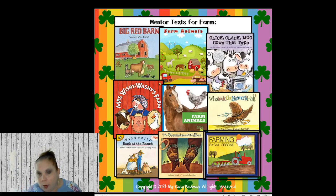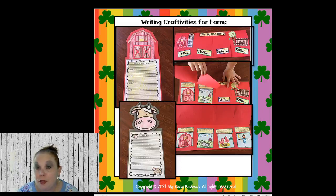Moving on to farm. Gail Gibbons has a farming story. Other great books: Who Took the Farmer's Hat, Click Clack Moo Cows That Type, Big Red Barn, Mrs. Wishy-Washy's Farm, The Bootmaker and the Elves, Meanwhile Back at the Ranch, and Farm Animals. These are so fun to read if you want to do a farm unit — especially kindergarten teachers who like farm units. This is my farm craftivity in the Big Red Barn resource. You could have kids do a sequencing foldable — just take a big piece of construction paper, fold it hot dog style, and cut four slits in the front.